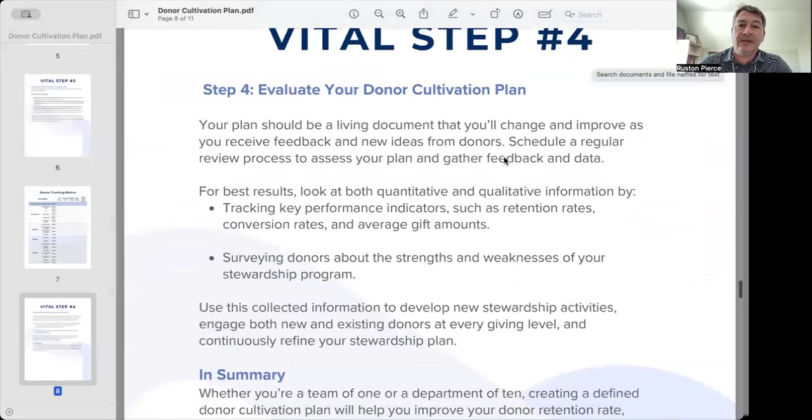The fourth step is we want to evaluate the plan every year. We want to take time to sit down, look at our entire year. How did it go? Were we tracking well? Were we communicating well? And just be honest about what worked and what didn't. And then plan out the new year going in. How are we going to adjust our donor tracking? How are we going to adjust our relationship building so that we can make sure we're thoroughly pointing people to our mission and drawing them into what our school is doing and how God's using our school.